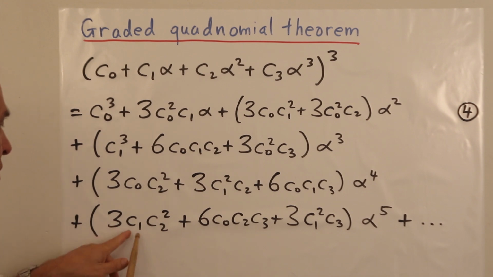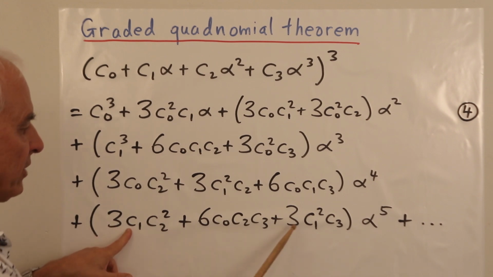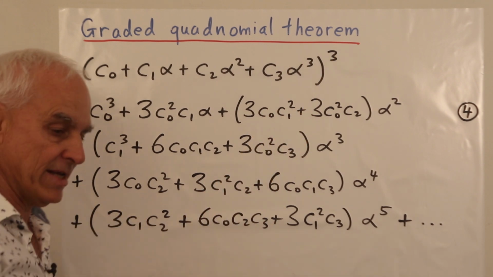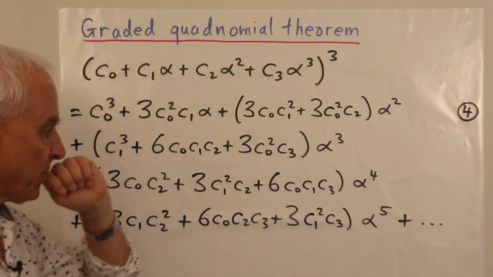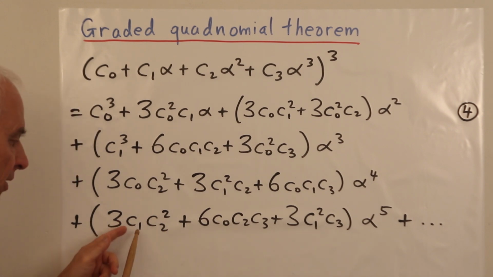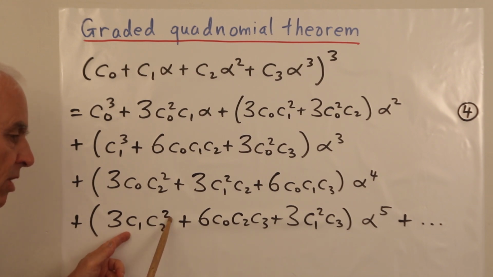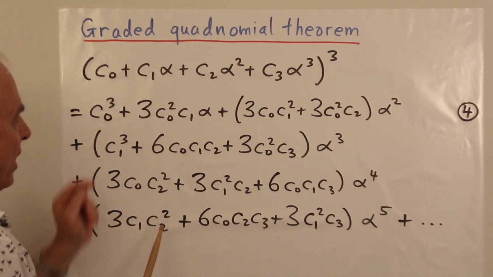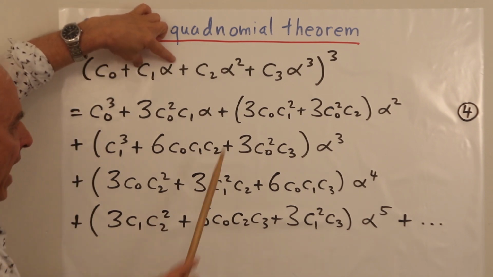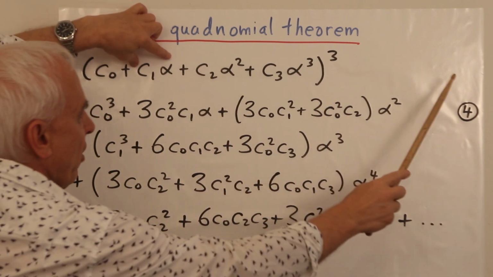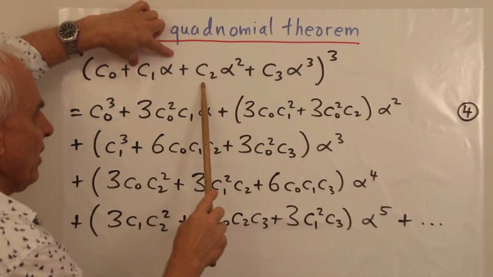Okay, so first of all the terms are of degree 3. In fact, all the terms in the entire thing are of degree 3, and that has to be because we're raising this thing to the third power. What about the index degree of these guys? So the index degree here is 1 plus 2 times 2, which is 1 plus 4, which is 5. And let me remind you, this is what you get when you take one of these terms and 2 of these terms. So in this product, we take 1 of these and 2 of these.